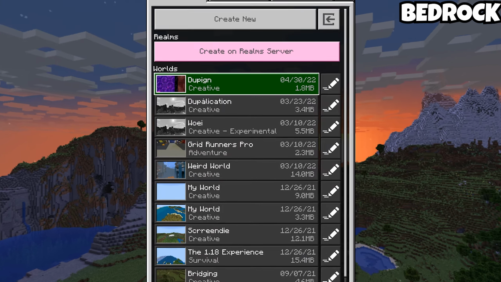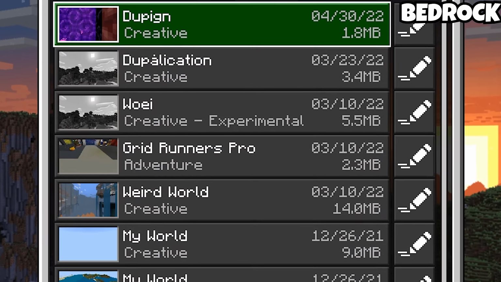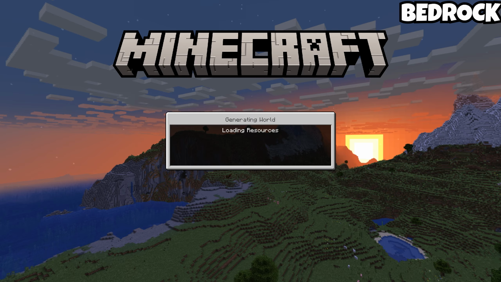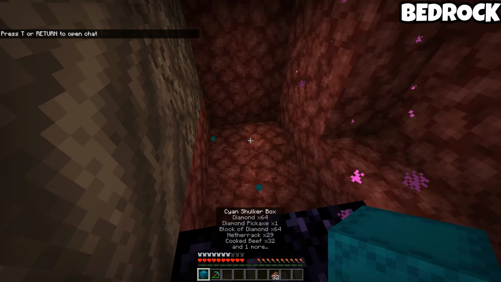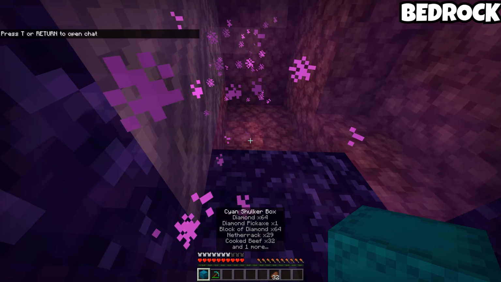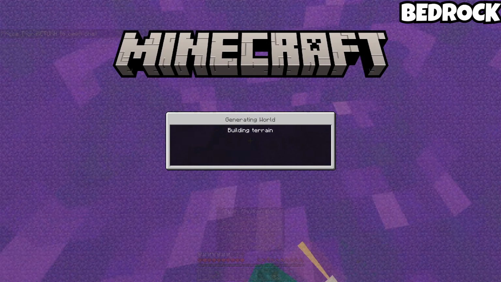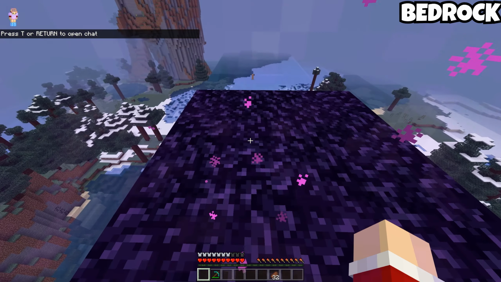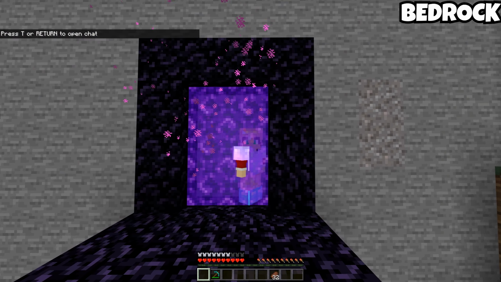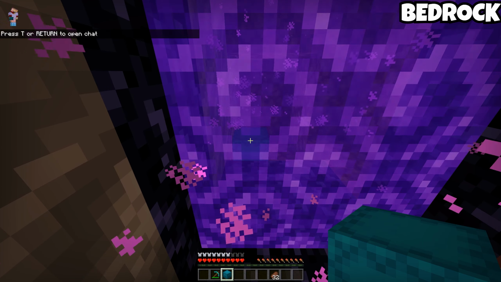If done right, your picture should still be in front of the nether portal. And when you load back in, if you did it right, you should be in the nether, although I did it wrong, so let's try again. So it does take a lot of timing and it's not that easy to get, but if you do it right, there we go, and Alt F4, then you should be able to duplicate your shulker. It's even taking me a couple of tries. And if we do it right, when we load back into the world, there we go.